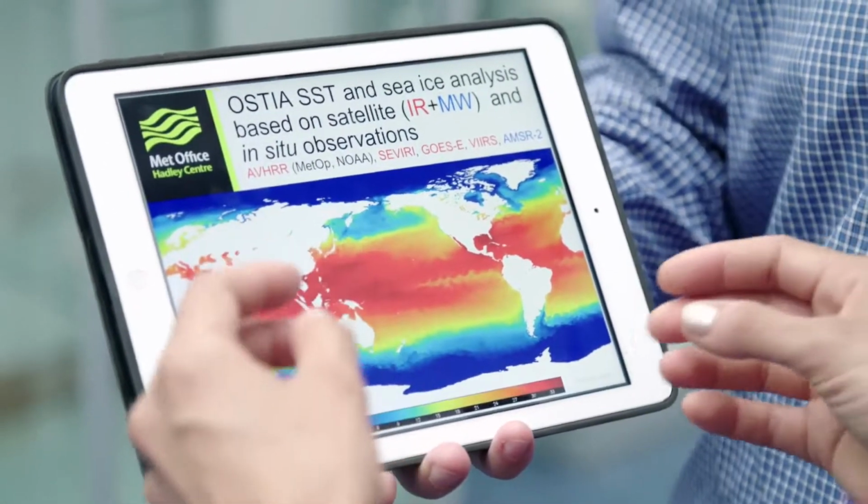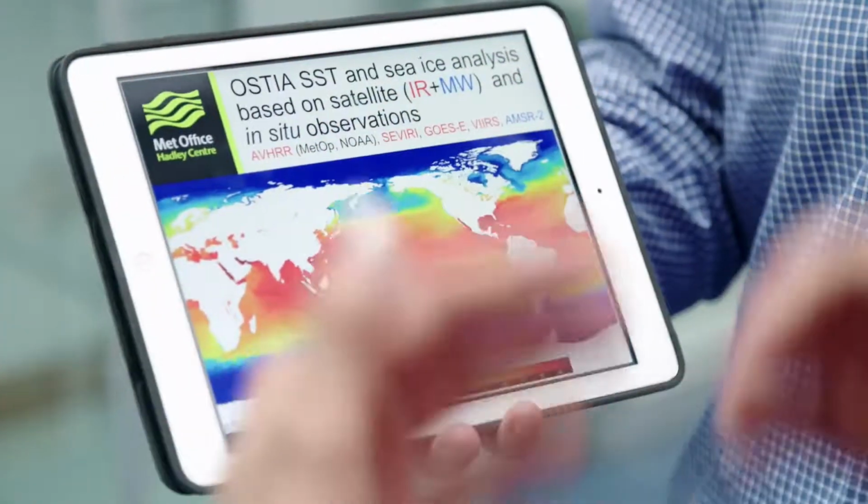That's where the microwave instruments come into play, because they are not affected by clouds. They are affected only by rain. So when you have the information from the microwaves, you blend it with the information coming from the infrared instruments, and in this way you have a better coverage of the Earth. And that means you can make these beautiful images like the one you show here that show all these details. The Earth would never be completely cloud-free for you to see this all with one type of satellite, with the infrared, but you can put all these things together and get amazingly detailed images, and that improves your next weather forecast.